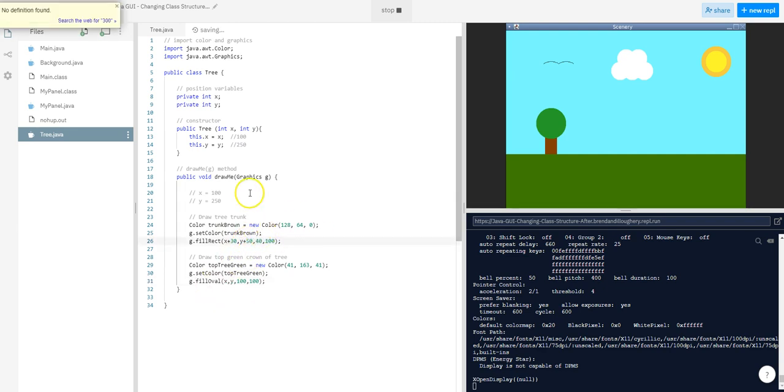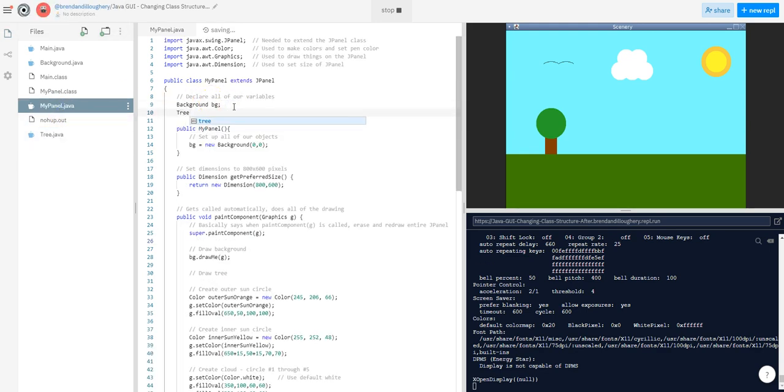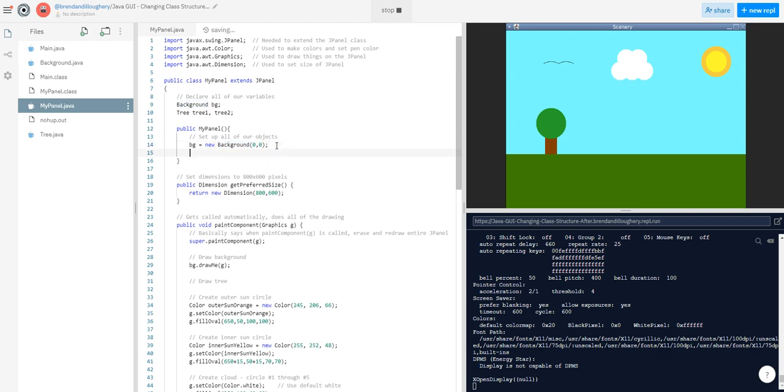Okay, so now we've got our position set up, our constructor. I think we're good, okay? So let's go over to my panel and use it. We're going to set up a tree. Let's call it tree 1, because I'm going to put, believe it or not, more. Let's just do it right now. Why talk about it? I'm going to make 2 trees, and then down here, I have to set both of them up. So tree 1 is a new tree class, and we give it a position.